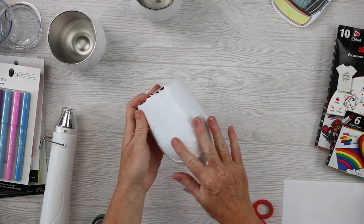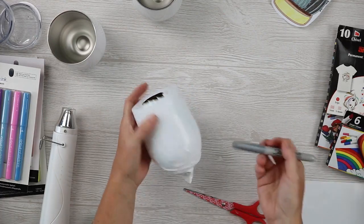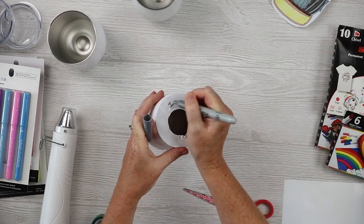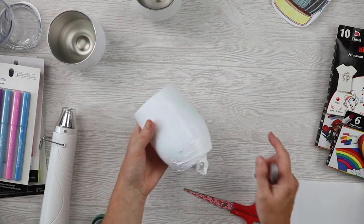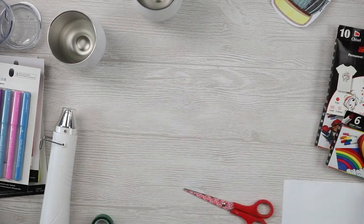So I'm just going to repeat the same procedure for all of our other things. And one thing to note, I am writing on these. So this was the Infusible Ink. And so I'm just writing on this wrap, just with a Sharpie, just the initials, so I know which one is which when it comes out of the oven. So just to note that. And now I'll do my other two tumblers and put those in the oven.